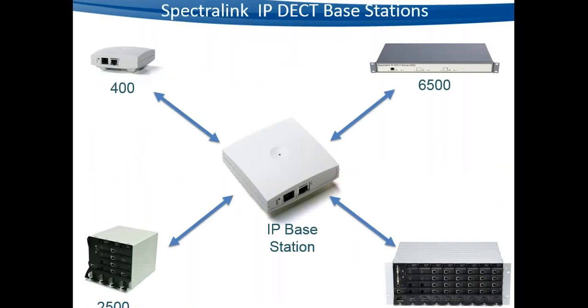This specifically applies to IP DECT base stations. Some of you may have historically done digital base stations only, some IP DECT only, and some both. If you've only done digital base stations in the past, it may be because of certain deployment benefits. What we'll be looking at today really brings IP base stations into alignment with that, since there are actually a lot of benefits in running IP DECT base stations over digital.